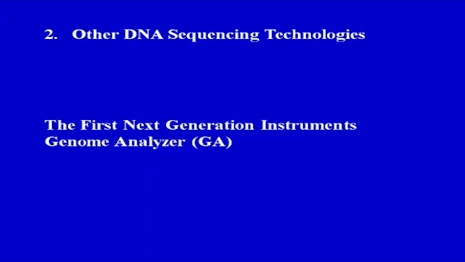Then there are other DNA sequencing platforms, like the first next generation instrument, the genome analyzer, developed by Solexa Inc., which was later purchased by Illumina. It utilizes a strategy for massively parallel DNA sequencing, whereby individual DNA fragments with appropriate linkers are first amplified on a slide matrix similar to a microscopic slide using a solid phase PCR process. The slide with those so called clusters of amplified fragments is then placed onto the genome analyzer, and the 4 bases are added one at a time to the entire slide in a repetitive cycle.